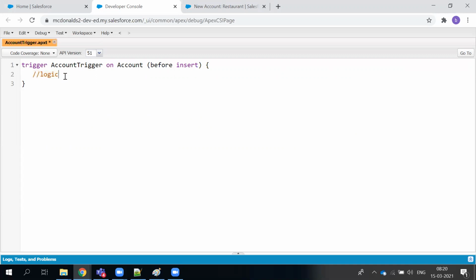I'll tell you how. But before that, we will do simple operations, writing the logic here. Though it is not a best practice, a trigger logic can be achieved here also. So let's have a for loop. I said trigger.new will get me the context of the current variables.